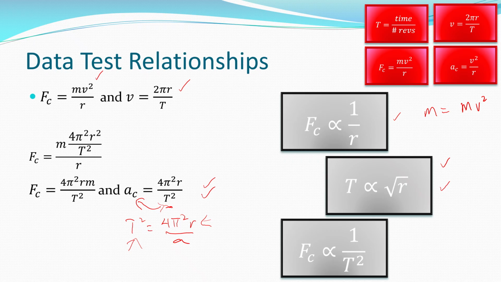And our last one, the force is proportional to 1 over t squared, comes from that simplification. You've got the t squared on the bottom of the fraction, and that's what we get there. Same deal, if I draw a graph of force versus 1 over t squared, what am I going to get left with? Take those two variables out of this equation, and my gradient's going to be everything else that's left. What have I got? I've got a 4 pi squared rm, radius times mass. You should remember those ones in the grey boxes, understand how we derived those, how we have the relationships, and what the gradient is of those graphs.